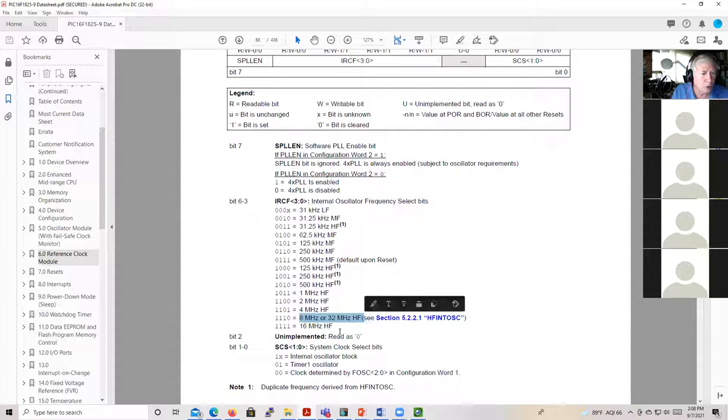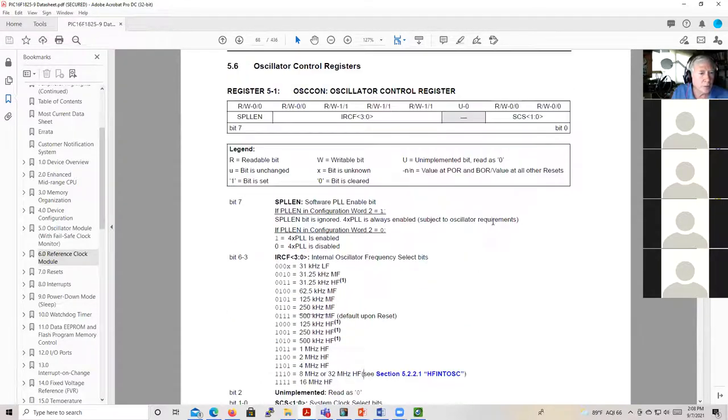If the phase lock loop is on, this is at 32 megahertz. If it's off, it's at 8 megahertz. And maybe that's the only one. Yeah, some of these are duplicate frequencies. So you already have a 500 hertz here with this code, and you can get it here if your phase lock loop is on. And a couple of others are like that. So there's about four of them where your phase lock loop is on here, off here, same frequency. Okay, I think that's right.